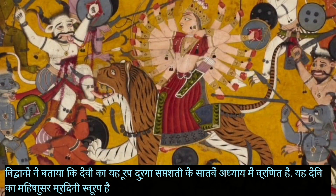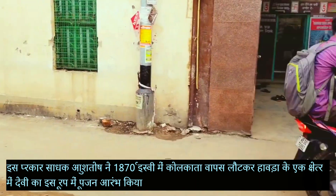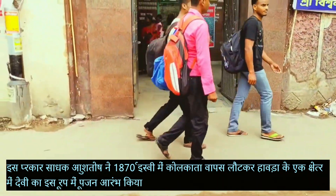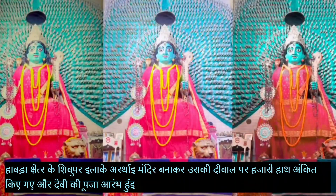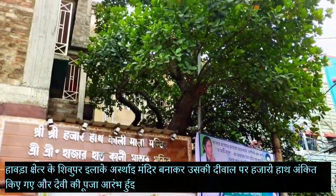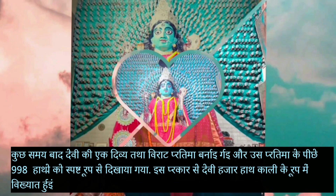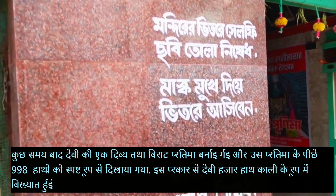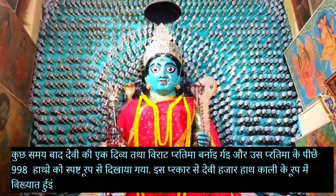Highly satisfied, Sadhak Ashutosh Mukhopadhyay returned from Banaras to Kolkata and started Puja in the year 1870. In the year 1880, he constructed a temporary temple in Shrippu, Howrah. Initially, a thousand hands were painted behind the old idol, but later a huge idol was painted with two main hands and 998 hands behind. He ordered Priyanatpal of Kumartuli, Kolkata to make a permanent statue of Mother with thousand hands. Priyanatpal suggested a large statue to match the thousand hands, and finally a 17-feet tall idol of Mother was made.